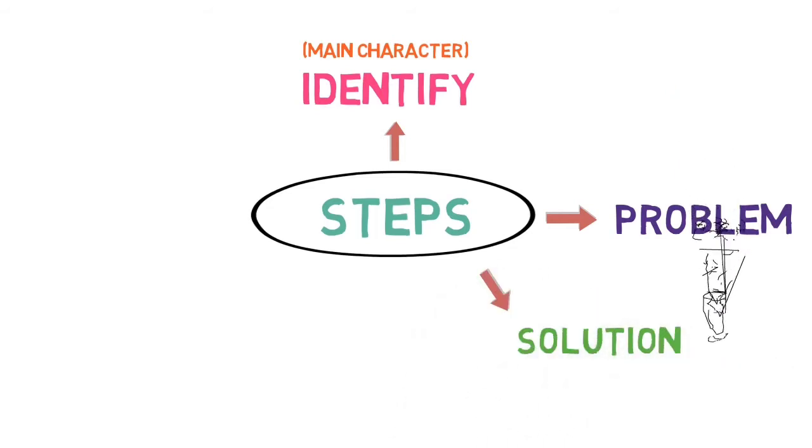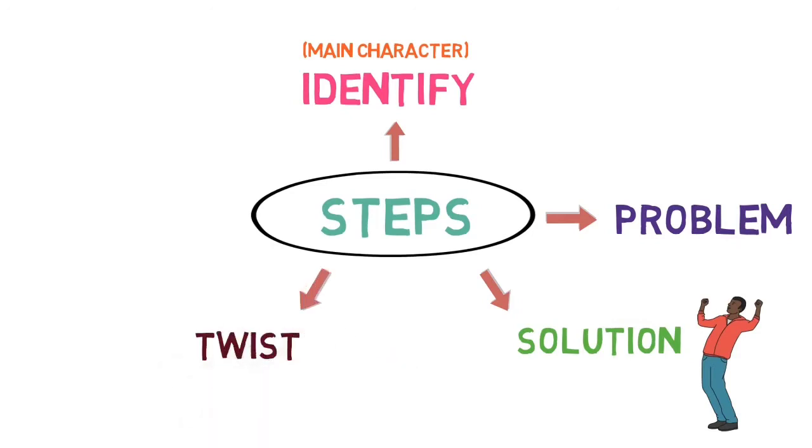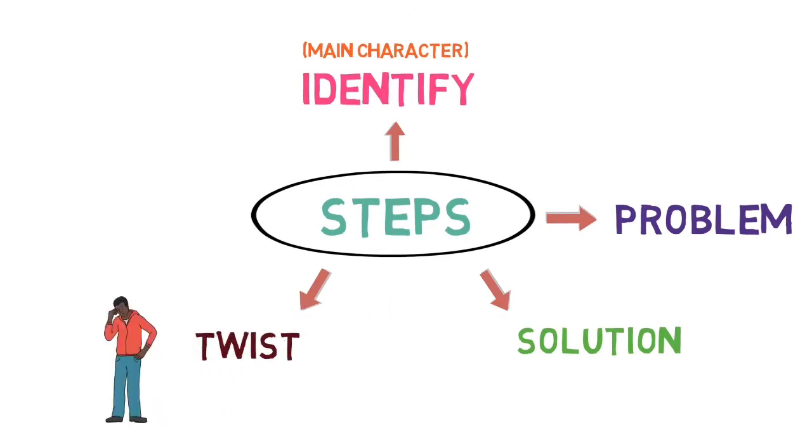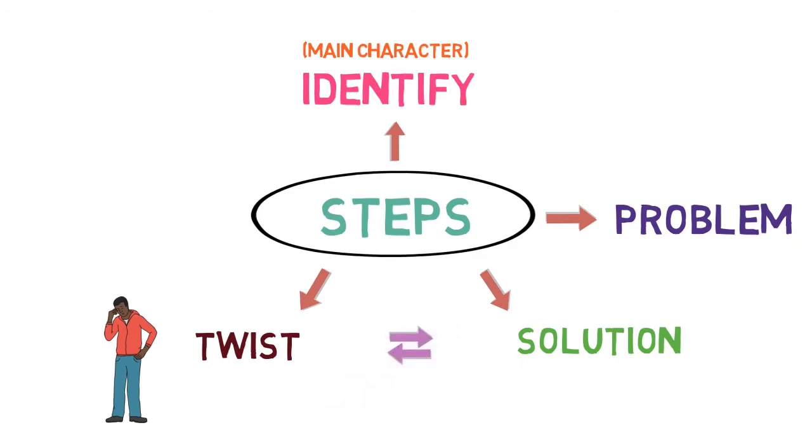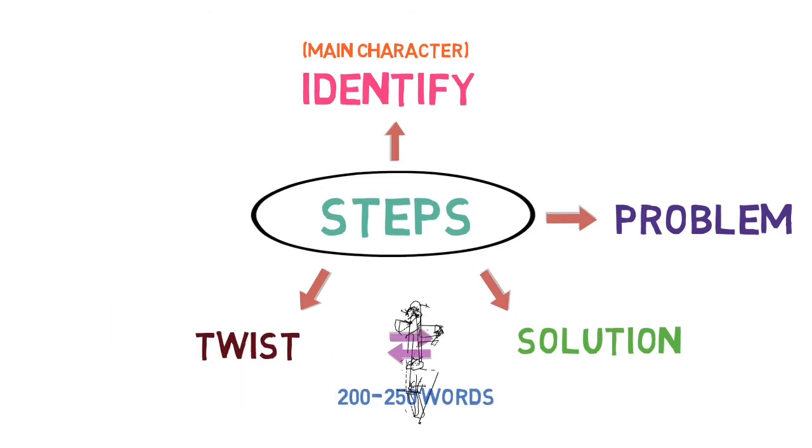And the solution. If there is a problem, then the problem should be solved, isn't it? The solution and the climax. Coming to the climax, we get the twist in the story, isn't it? Some incident may happen in the beginning, and it can be resolved in the twist. There can be multiple solutions for the twist. The twist can be solved. The story should be written in 200 to 250 words. That is a humble request to everyone, so that you can be more interested.